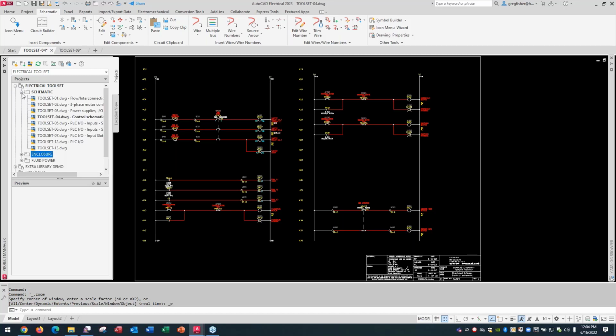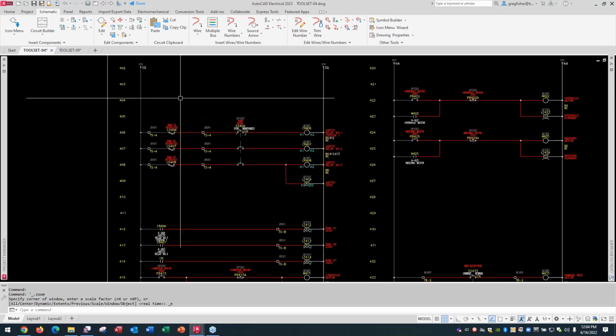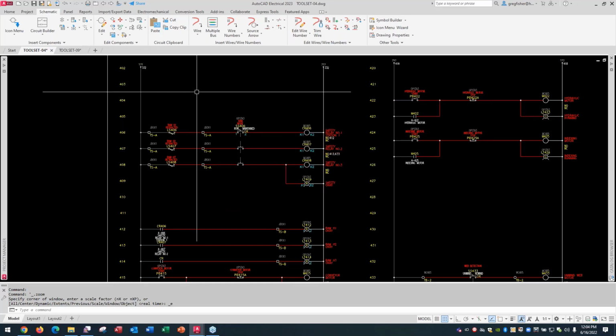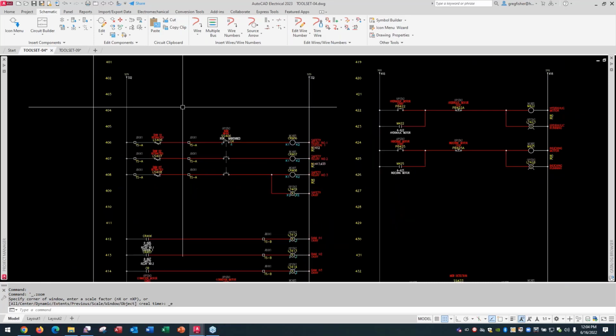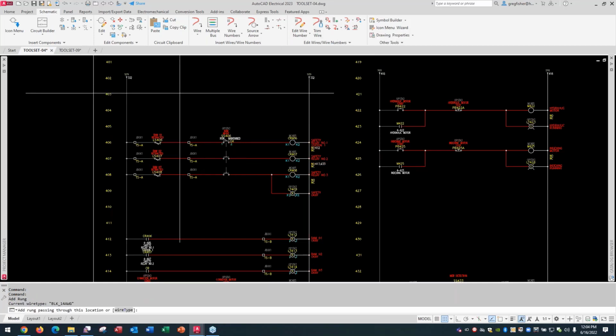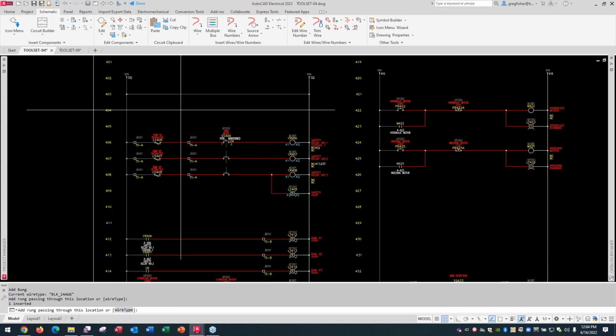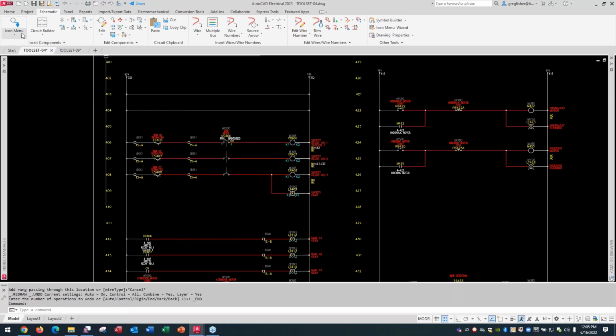Now I've got this drawing open right now called Toolset 04. And I'm going to start by creating a simple circuit and show you some of the features that are involved with using AutoCAD Electrical and their, let's say, intelligent symbols. And the first thing I'm going to do is just drop a couple of wires down in my drawing. And then I'll create a simple circuit with some symbols.